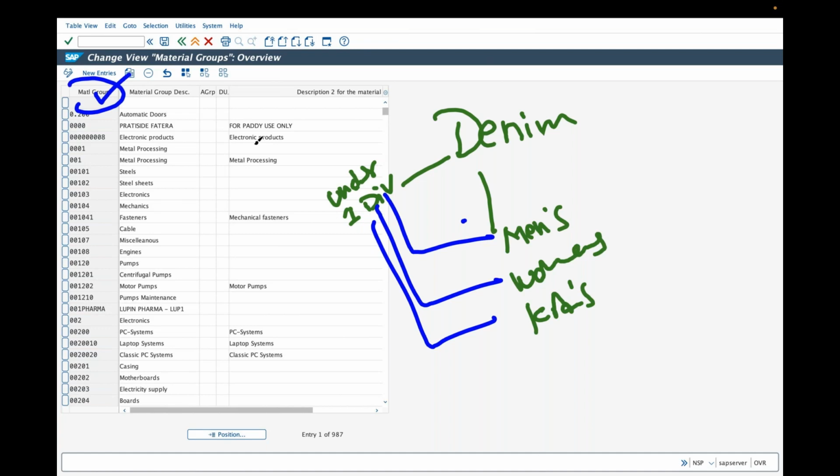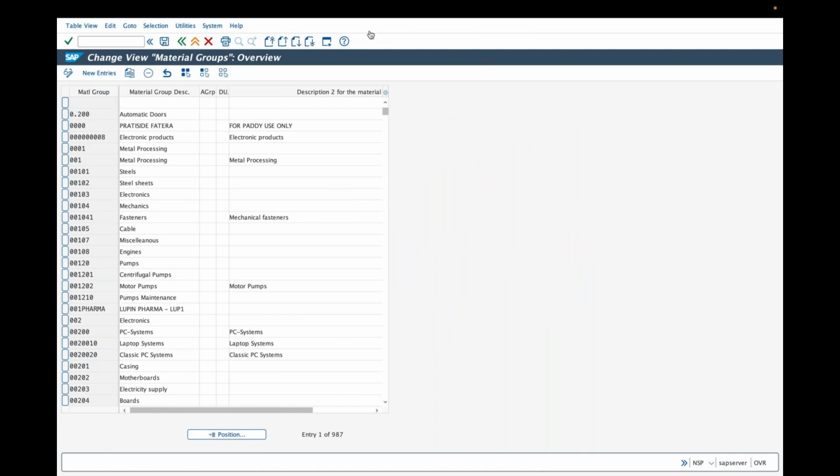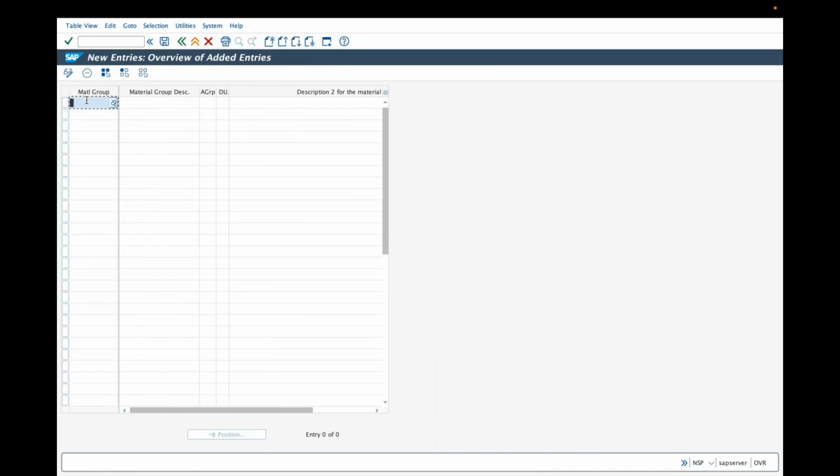How you'll see now. Click on New Entries, give a short name. It can be alphabetical, numerical, alphanumerical, or it can use special characters also.